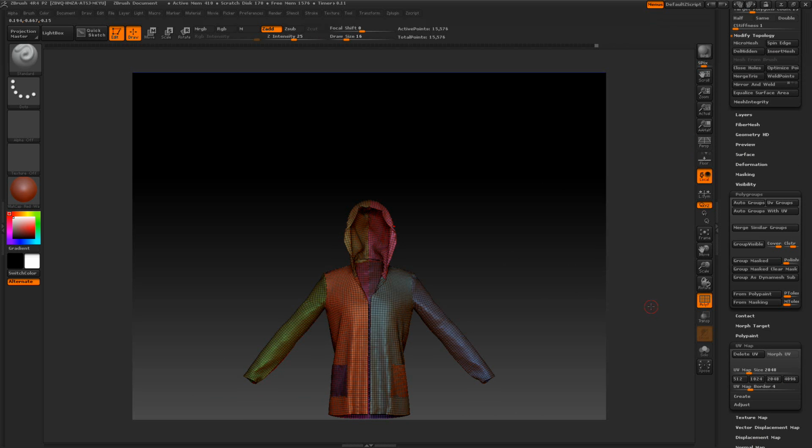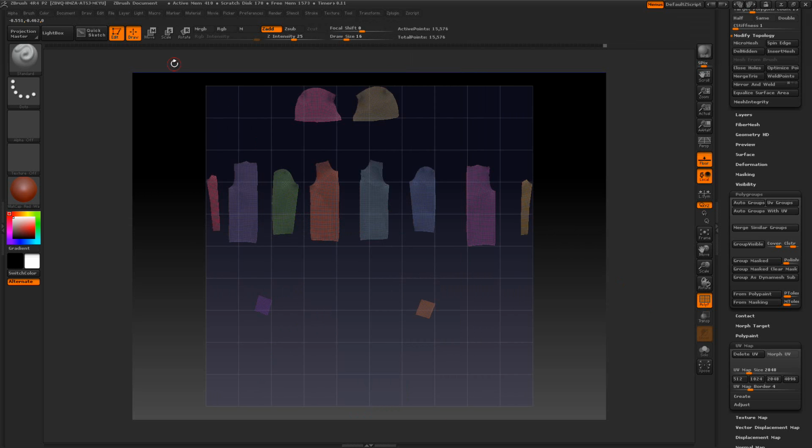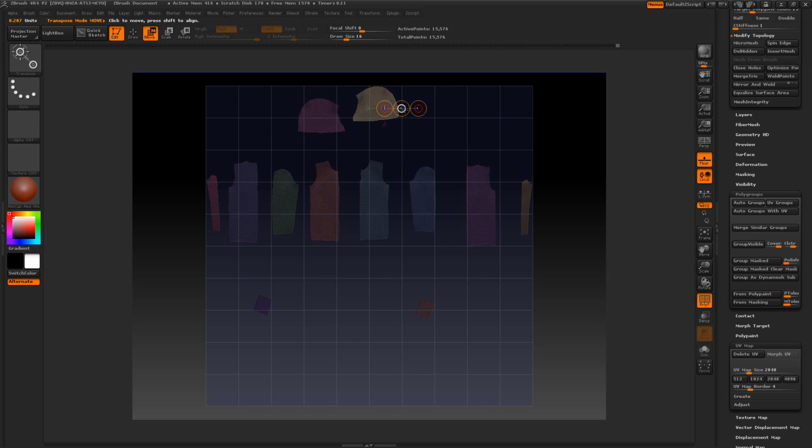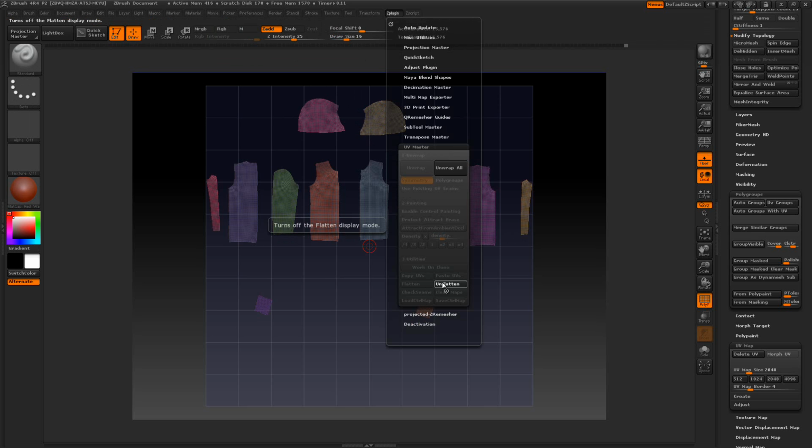I paused the video here and I moved these UV islands around. I'll show you. I'll go to the Z plugin, and like I said, I paused the video here, so I'll flatten this out. You'll notice these are a little bit different. All you do is press the move here, then Control key, Shift key, and click, and you can move these around wherever you want. I'll clear the mask on that. Then we'll go back to the plugin and flatten that.